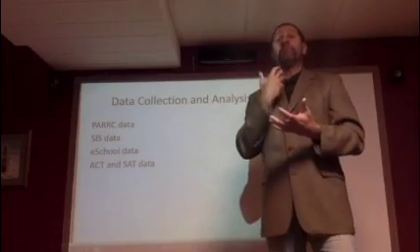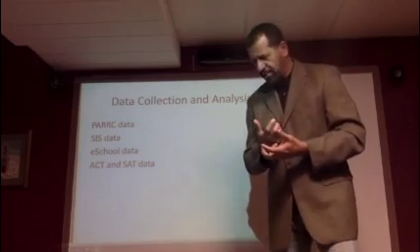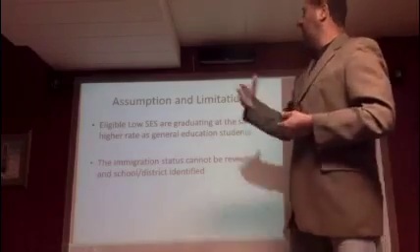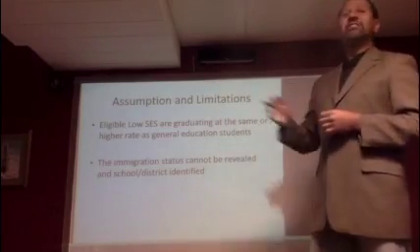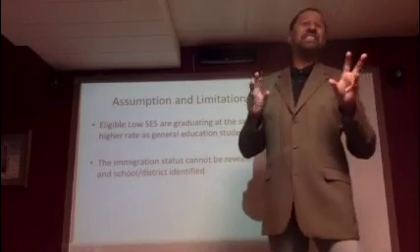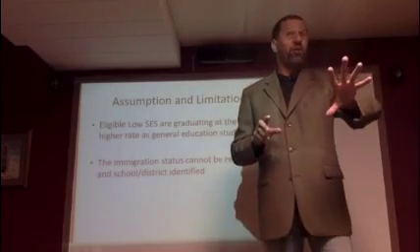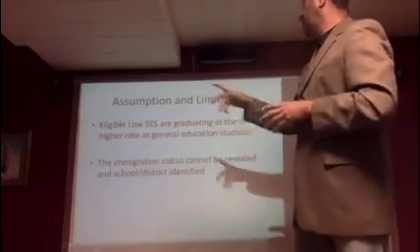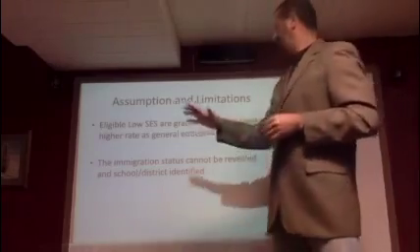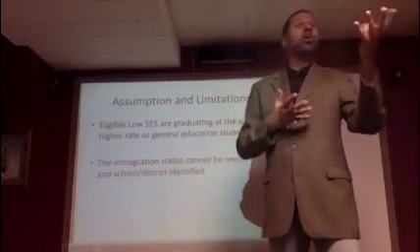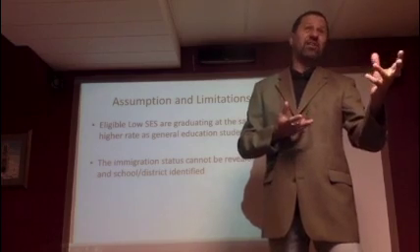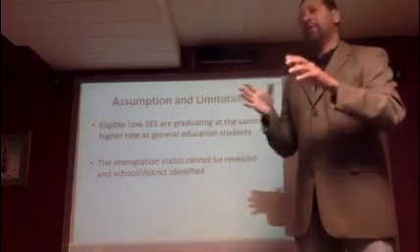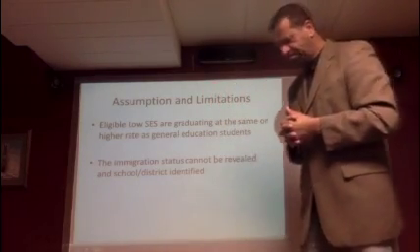to support my research. There are limitations and assumptions that are taken into this. The assumption is the eligible low SES students are graduating at the same rate as general education or higher. I have to go find out. I'll let the data talk. The immigration status of these students cannot be revealed as it could complicate their legal status in the United States. That's a question that schools don't ask, and I don't want to put them or the district in jeopardy.